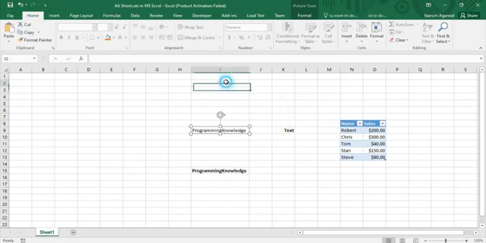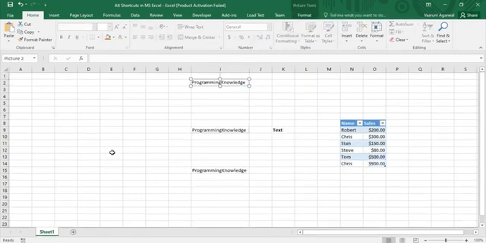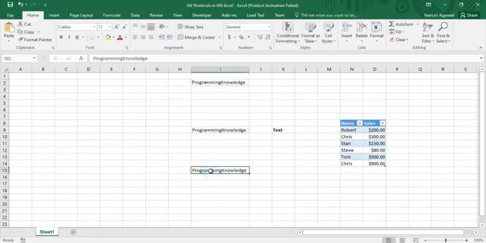If you just go to some other cell, you can see that it has been pasted in the form of a picture. And it is evident from the fact that we are getting Picture 2 in the Name Box instead of the cell number which we usually get in the case of text like this. Okay, so this was about pasting a text in the form of a picture.